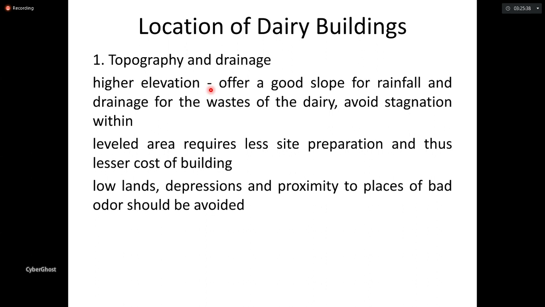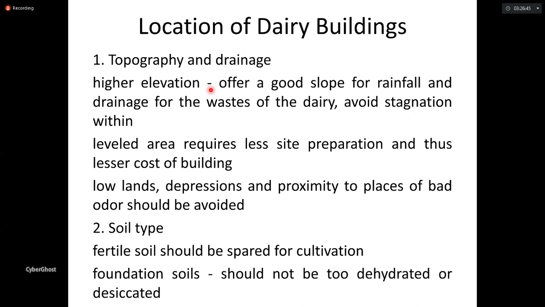And then the location of these farms, right? Or the areas that we can select to construct a housing system or dairy farm, right? First, we will look at the topography and the drainage. අපි කොහරි soil එකක් හොයාගත්තට පස්සේ location එකක් හොයාගත්තට පස්සේ අපි බලන්න ඕනේ මොනවද අපි ප්‍රධාන වශයෙන් බලන්න ඕන factors. So what are the things that we usually consider? Right, the first one is the topography and drainage, right? So whether it is a higher elevation, and what is the drainage condition, are there any water logging conditions, right? Landslides, right? Any location which is very close to any farming system or whatever system creating some hazardous gases or odors, right? So we have to check on those things first, right?